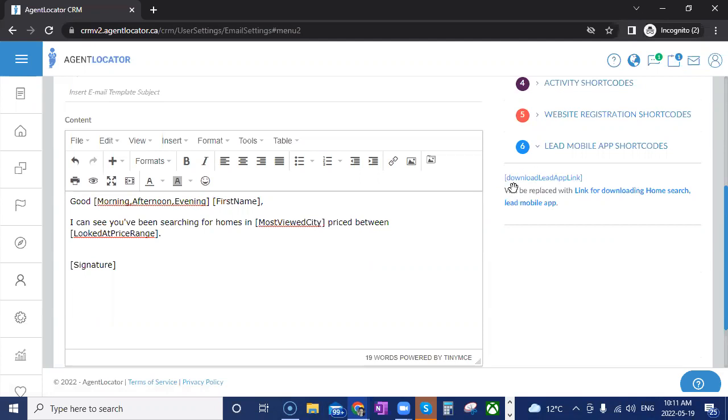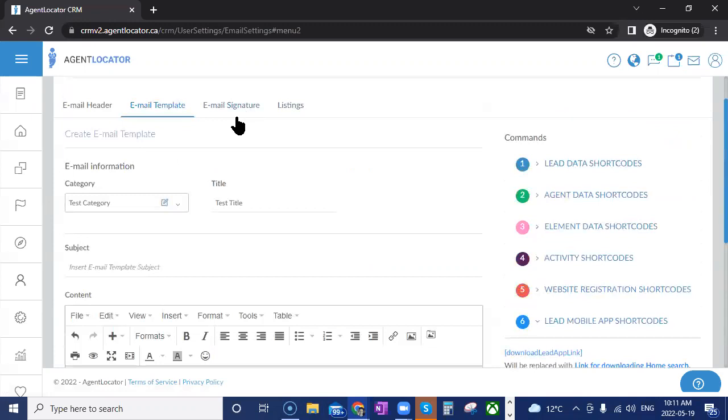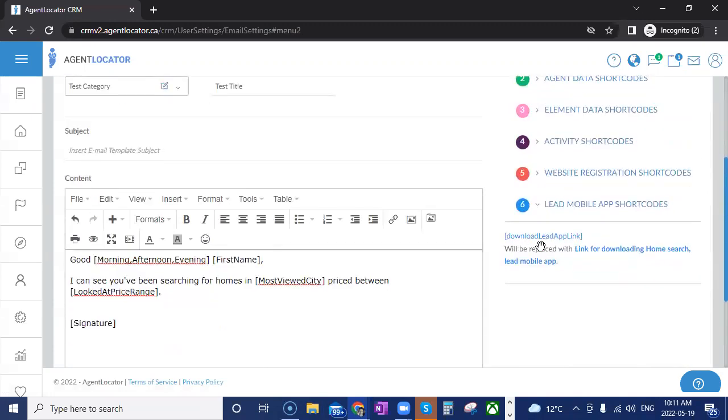So even when you guys are creating your email signature, you can include it as the shortcode in your email signature on here, because it's constantly going to change the ID of it, reflective of who you actually sent that email to. Okay, so it's kind of a neat thing there. So that's something to get them to engage and use the app.